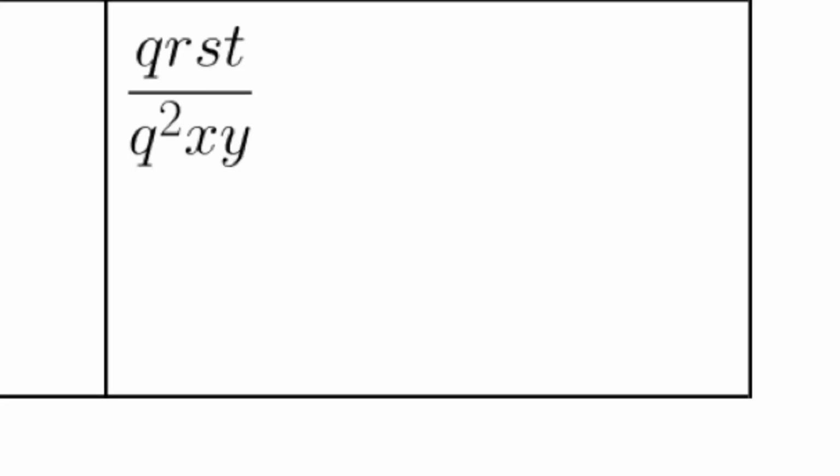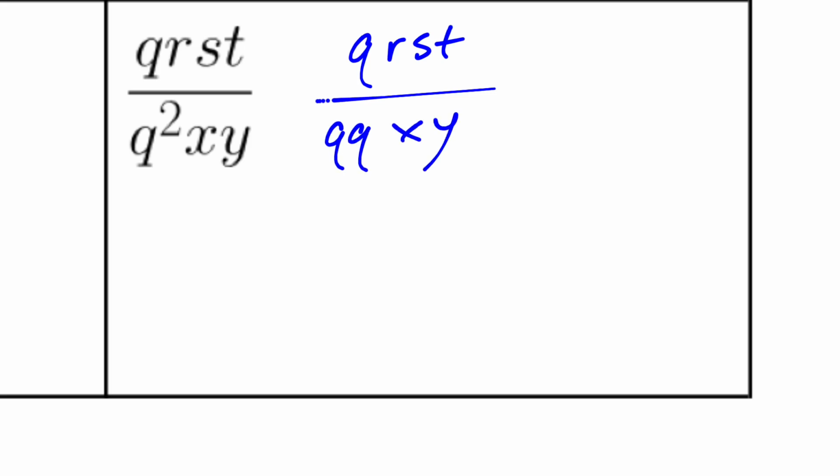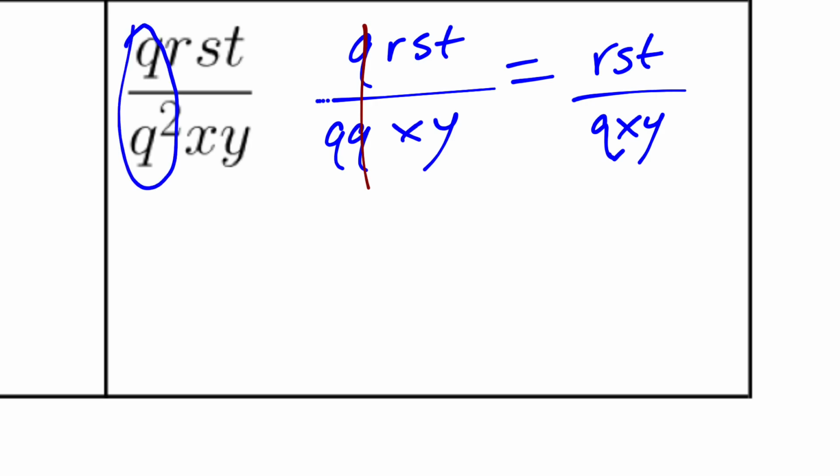It can be confusing when you're subtracting and there's different letters and some are on the top and some are on the bottom. So you can also think of it like this: QRST on top, QQXY on bottom. I expanded the q squared. What happens? One set of q's goes away, and I'm left with RST still on top, and QXY still on the bottom. That's it. Nothing else I can do because there's no repeats of any of the other letters. The only one that showed up on the top and the bottom was Q, so I could simplify it a little bit.